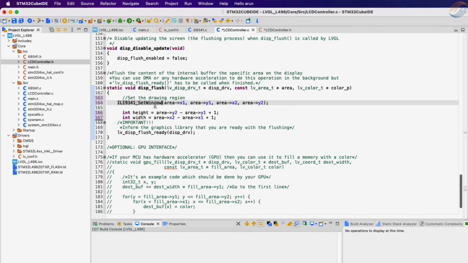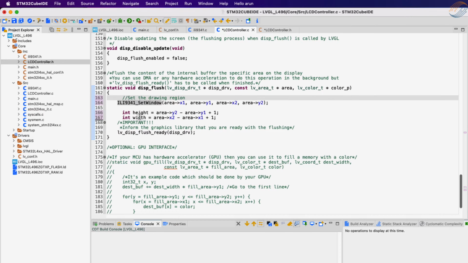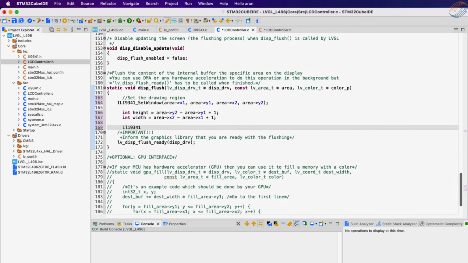Basically we will set the drawing region first, and then calculate the width and height of the region. Now we will call the drawBitmap function to actually send the data to the display. Once the data has been sent, call the LVDisplayReady function to indicate that we are ready for next flush.